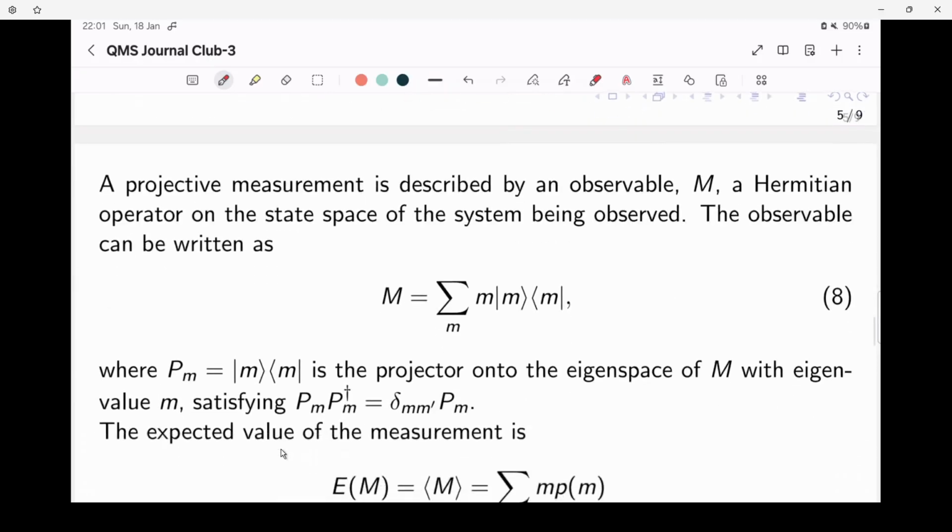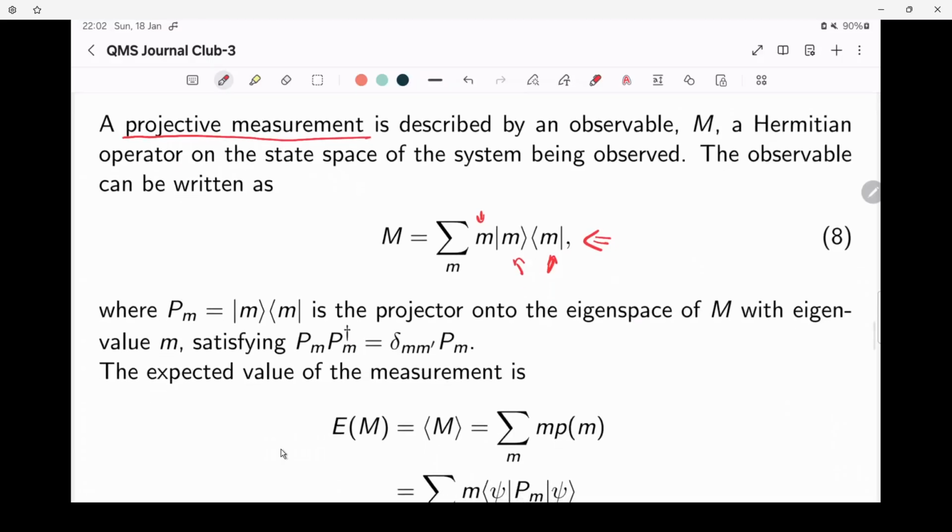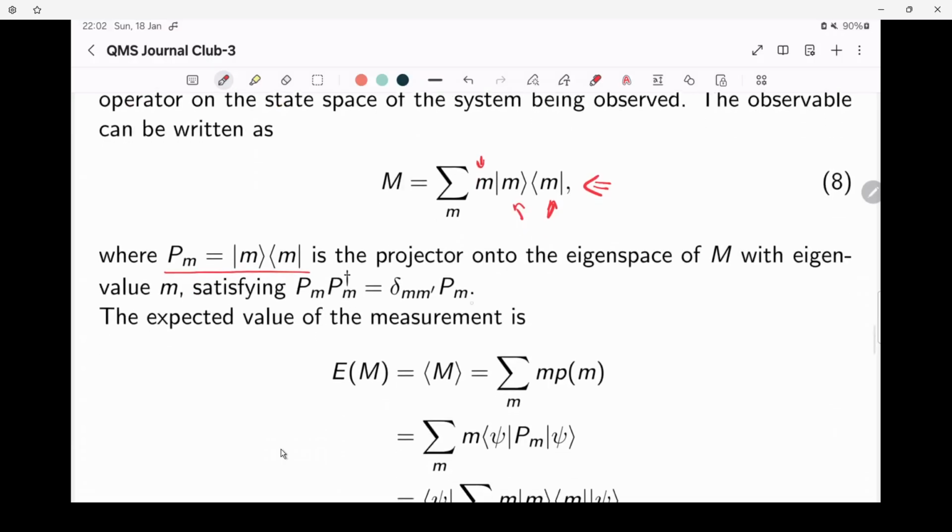So in quantum information, we basically just focus on projective measurement. And here I define very specifically what would be the projective measurement that would be of interest to us. It will be basically just the outer product of some eigenstates for the measurement that you try to perform that will give you the eigenvalues m. This will be what we call the projector, and they satisfy these relationships.